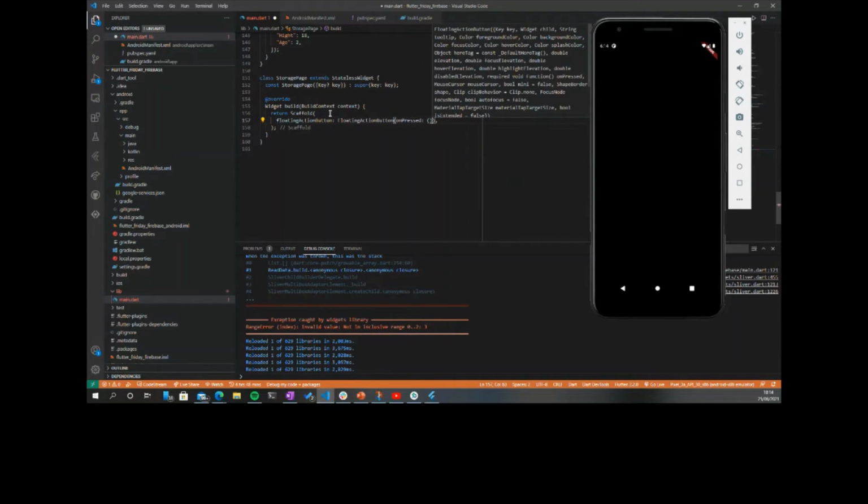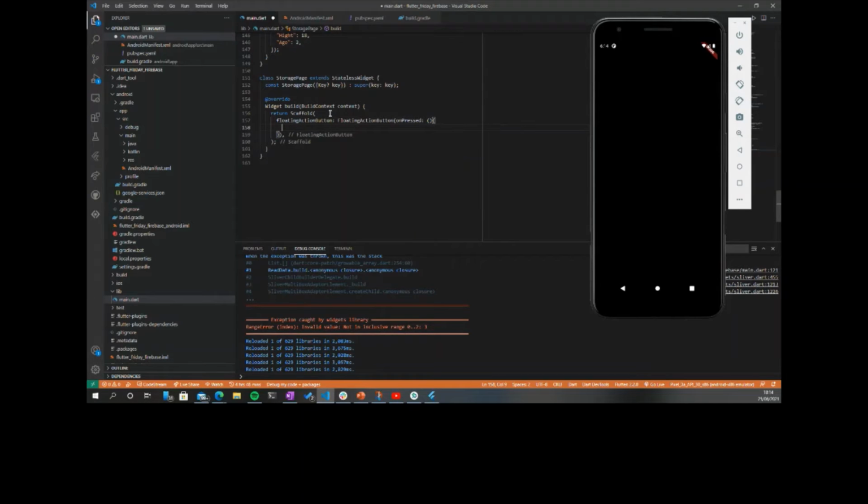And once it has been pressed, let's upload the image. Give it a child and an icon. Icons.add. Let's get this method.